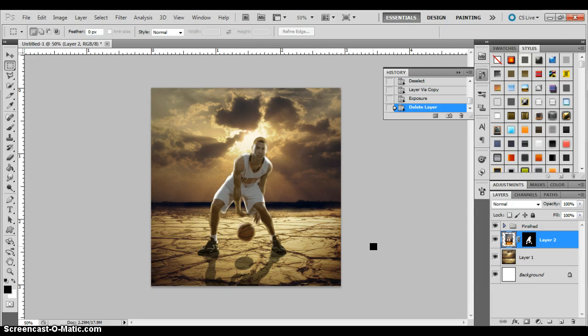Alright, so before we start, I want to explain how lighting kind of works. In any piece, in any image, not just this background, you want to identify your lighting source. And in this one, our light source is obviously behind Gerald Green right here, and it is hitting him from the back. You really have to understand how lighting works.